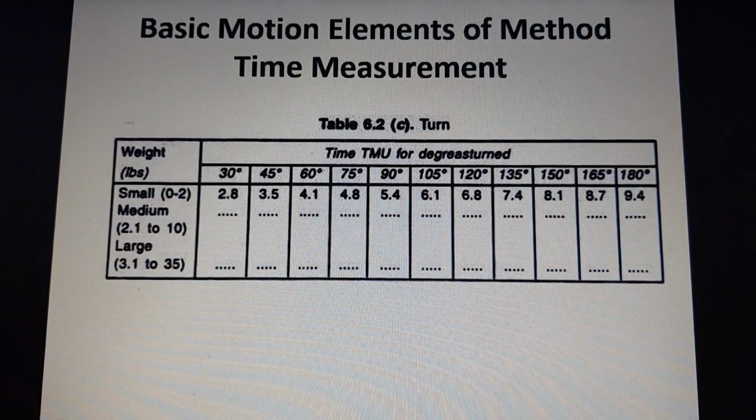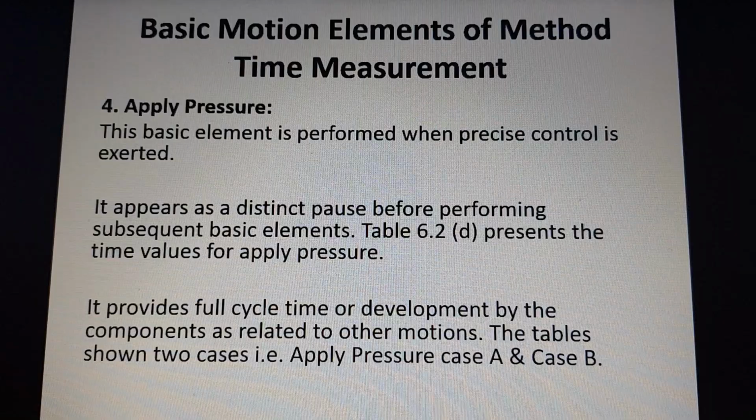Depending on the amount of degrees being turned, the TMU is going to increase. Also, depending on the weight of the part, small is between 0 and 2 pounds, medium is 2.1 up to 10 pounds, and large is 10.1 up to 35 pounds, and the turn obviously increases the TMU to turn that part.